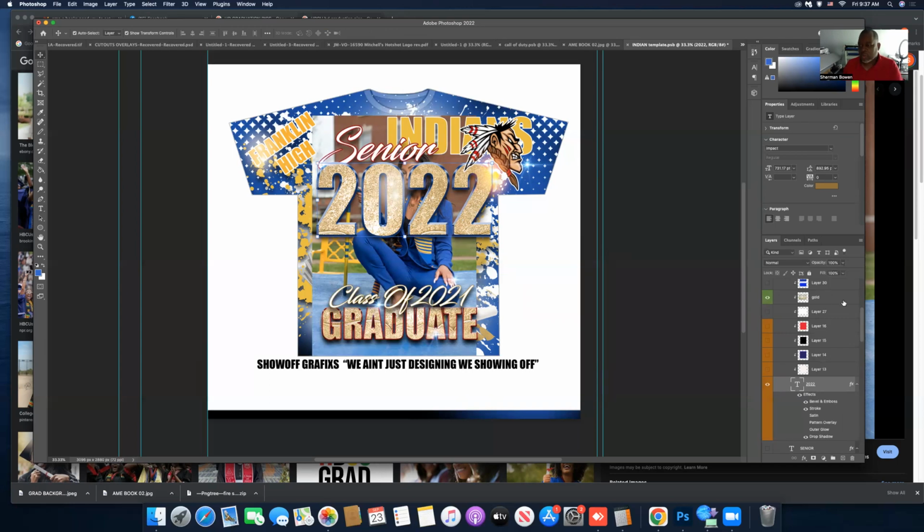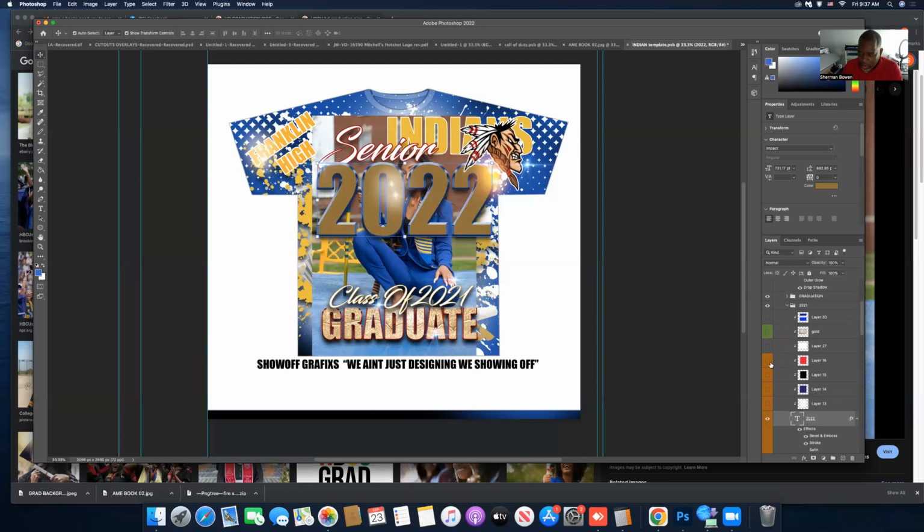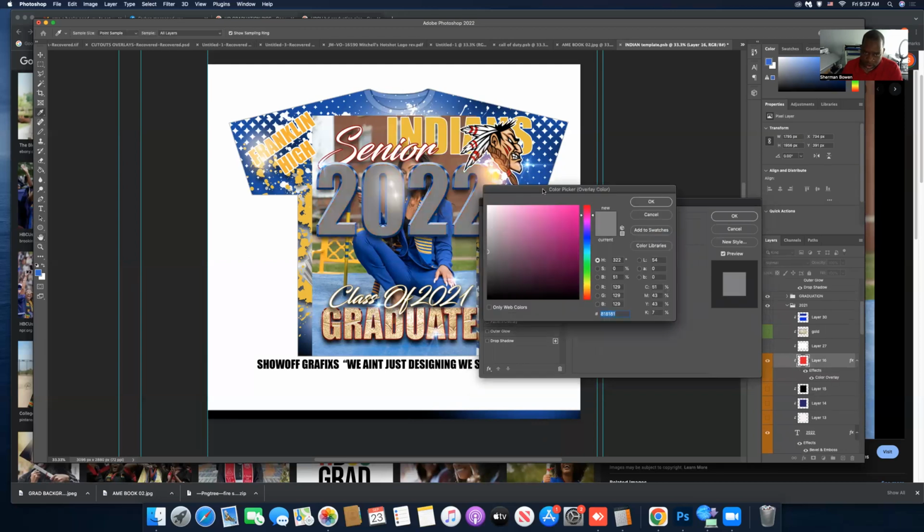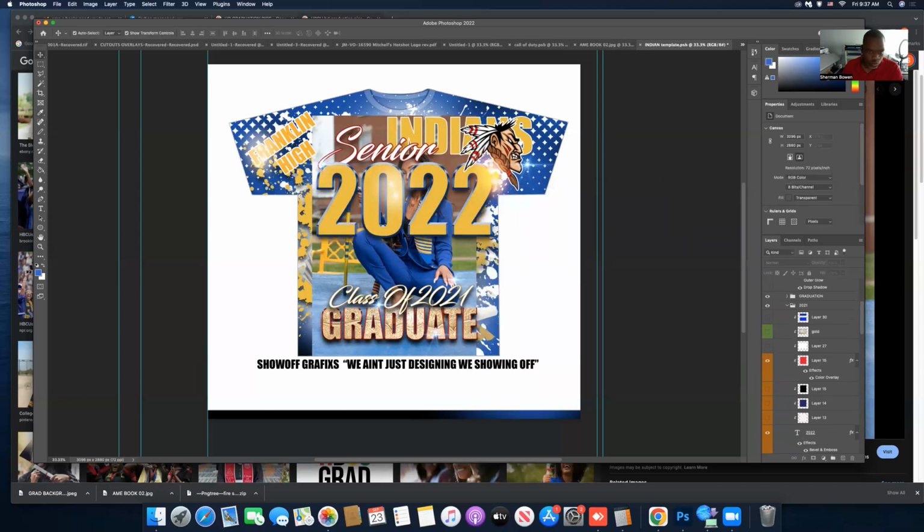However, if we wanted to change it, all we have to do is go to our layers menu, and you see a folder, 2021, here. We will just turn one layer off and turn another layer on. And so you see it now it's red. So if I want to change the red, I would just go to my effects panel, double click color overlay, change that color, and make it the color that I want. Real easy, simple edits here. Me personally, I like the gold, so I'm going to put the gold back.